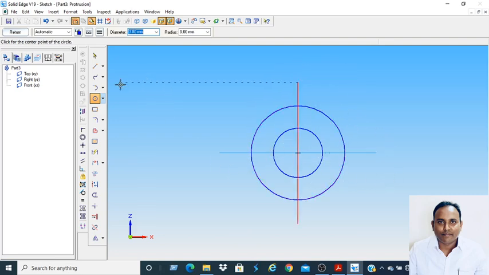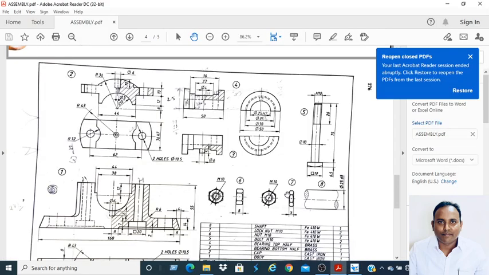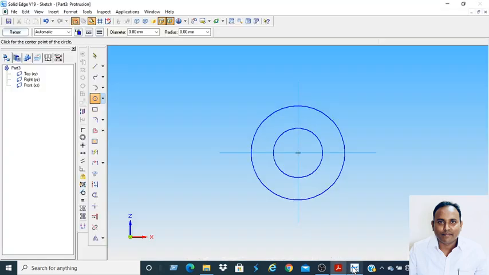Okay, now here we will create this shape. Okay, I'll mirror this one.